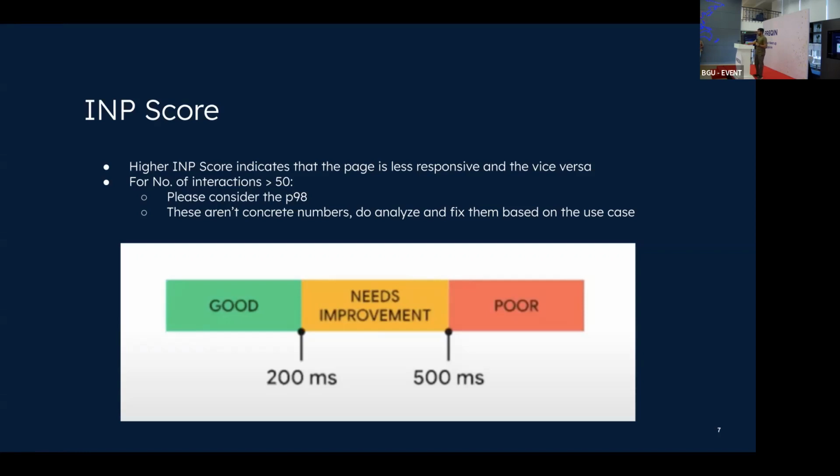And most of the people who are already tracking the web app would know what this P95 or P98 means. Maybe I will just give a quick glimpse of what that is, right? Basically, let's consider you have 10,000 users using your web app, and the P95 metrics are something like that. You will get the best 95% of users and then get their metrics. How will you get that best 95%? We will take all the metrics and then get the top 95% of the metrics.